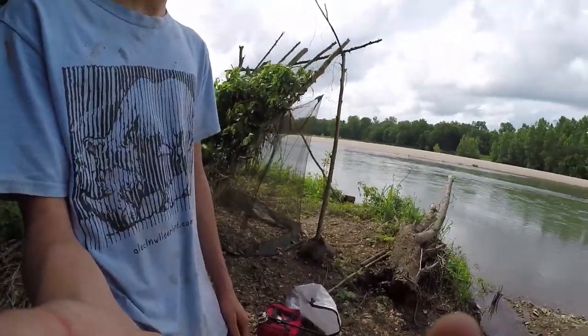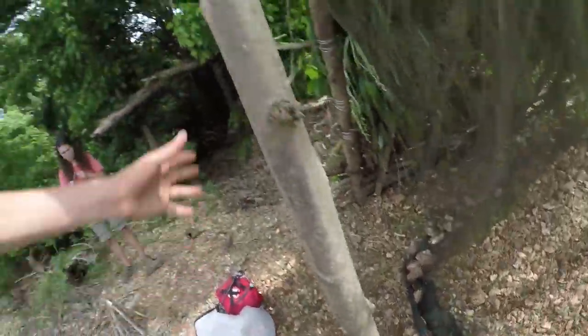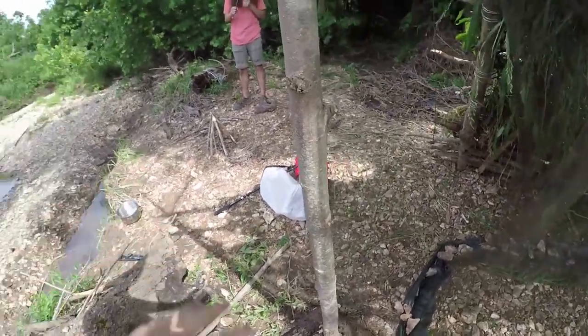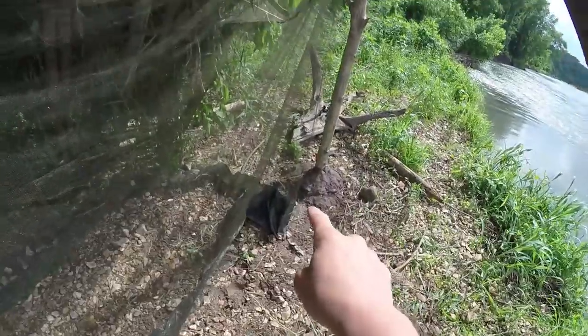But I'm gonna pass you over to Jack now, and he'll give you a little tour of the base camp. So what we did is we kind of dug some holes right here and right here, and we put these big beams into the ground, filled it in, put some rocks, and then filled it with mud so it was very stable. We did that over there too.